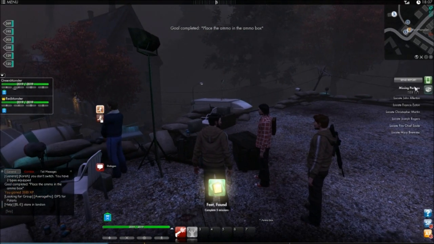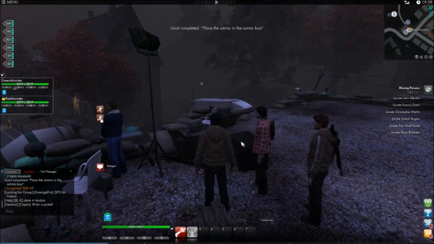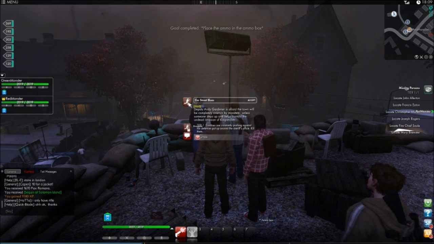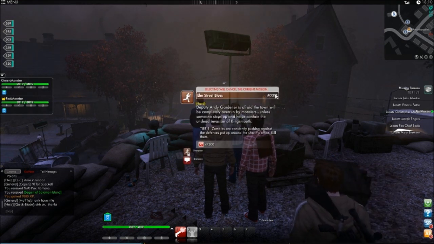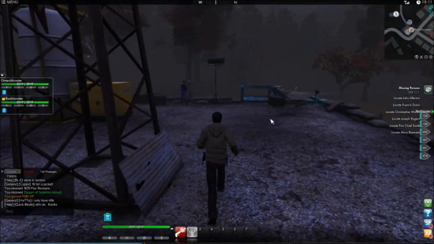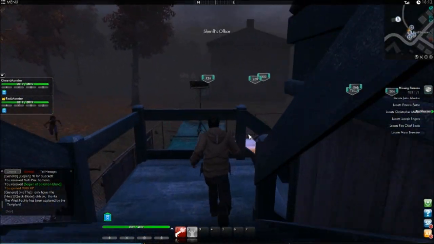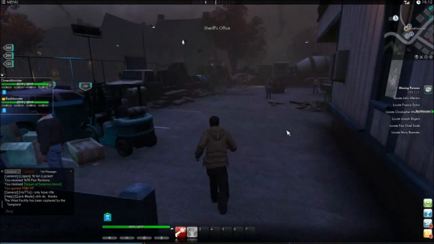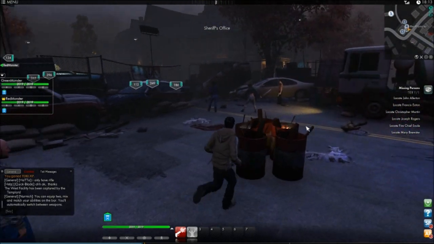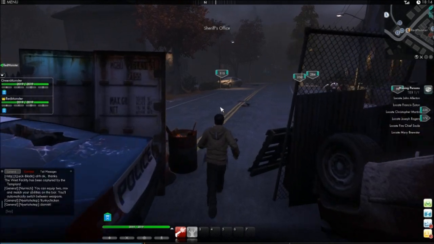Send reports. Collect. Cool. Alright, talk to him. Accepting will cancel the current mission. Alright, let's go do these ones that we currently have, because you can only have a handful of missions at once. Okay. Which one do you want to do first? Supply run? Missing persons and supply run. It looks like we can do both at once. Yeah, they're both on my map also.